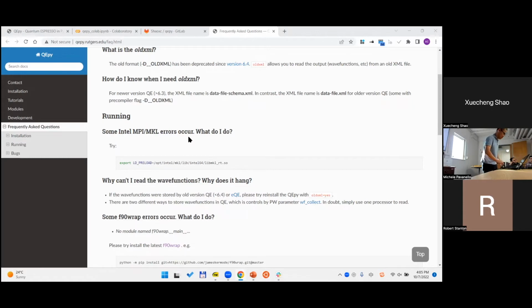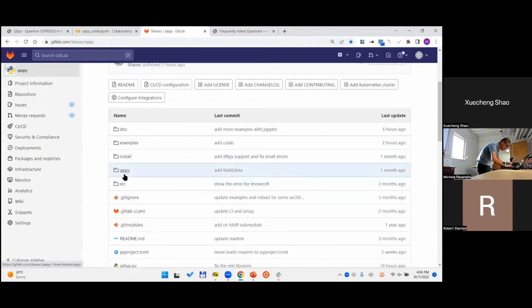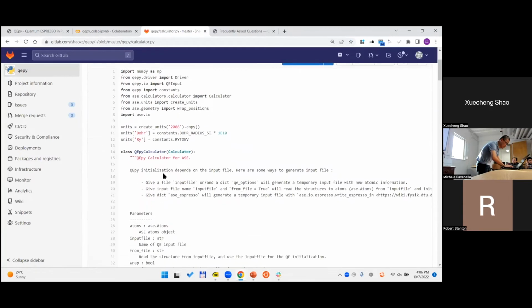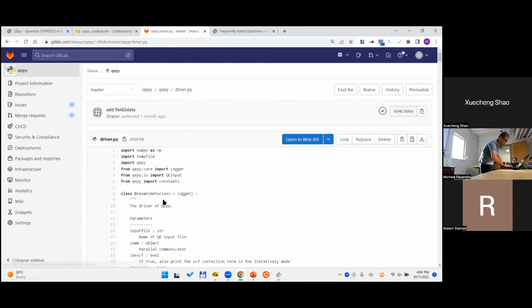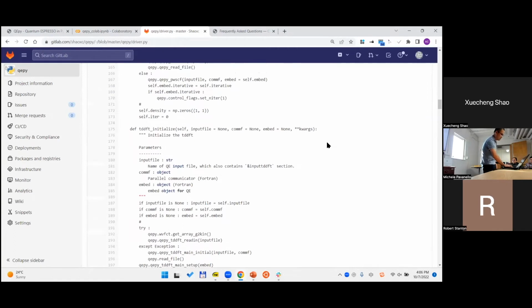So we just read all the code based on the driver. I can show you what, actually we only read a few files here, so you will see that. But after installation, you will see a bunch of QE Python files, because they are automatically generated based on the Fortran code. So for the calculator, you will see that when we calculate, it is always based on the driver. So we change the calculator based on the driver, but what did the driver do? The driver is what we showed before. We can do some TDDFT, diagonalize. Why is it not okay?